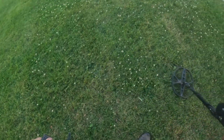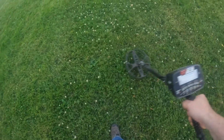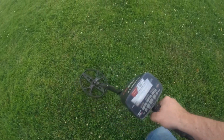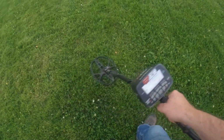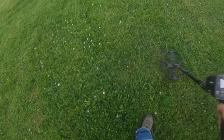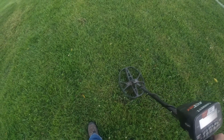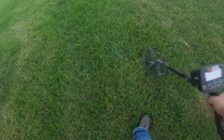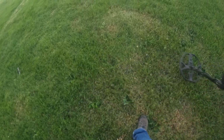Come on, show me something good. Come on, 18 max, don't let me down. A lot of choppy signals. I'm not looking to dig up garbage, so we're only looking for the good signals tonight. I don't know, that one's a bit too choppy. Sometimes choppy signals end up being like a silver coin, which is really weird. But most of the time ends up being like a nail. So I'm not looking for nails.